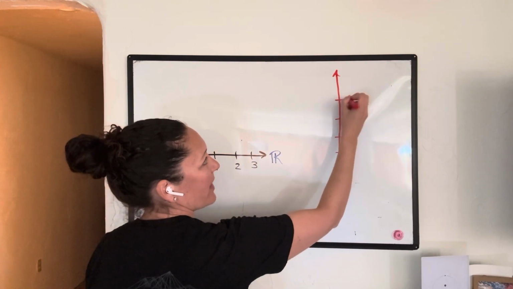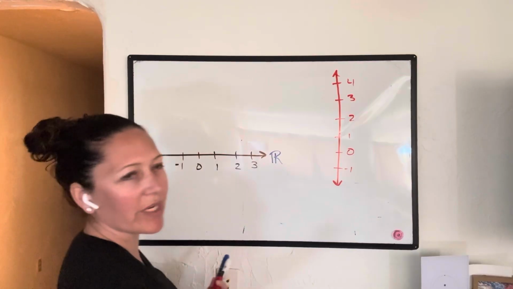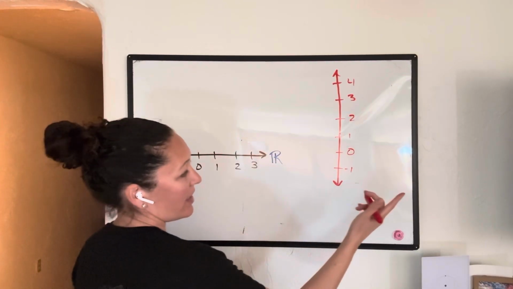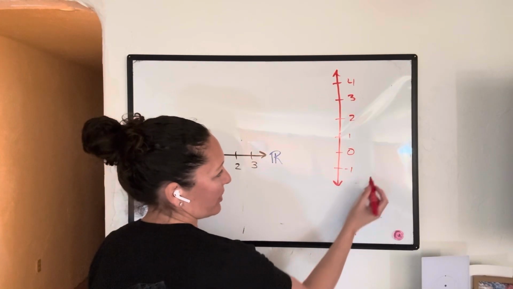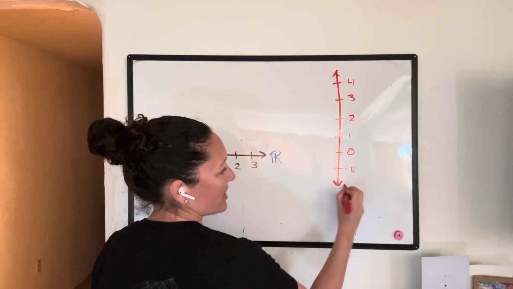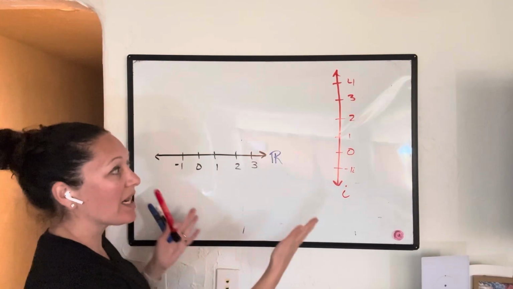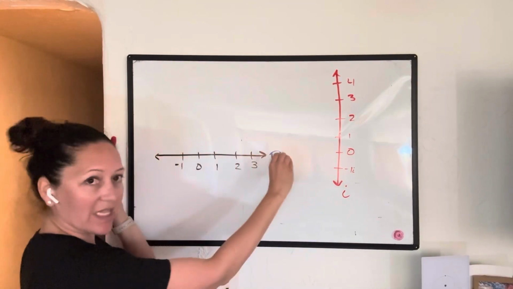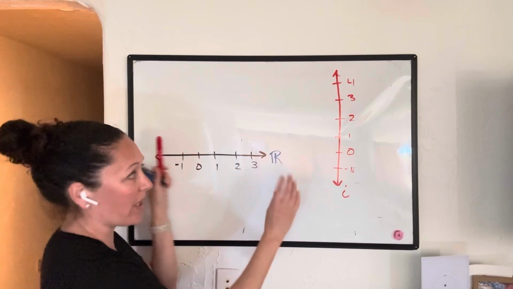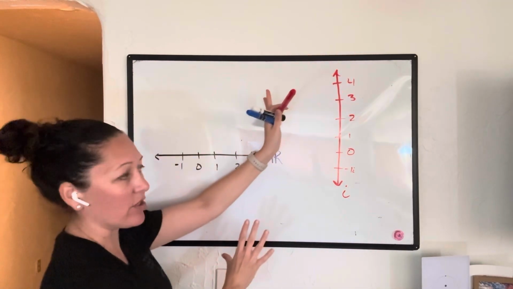And we'd still have values. This is all probably week 2, 3, somewhere around there. And we would label this because maybe they'd have this with I's. And we would know this is the imaginary number line. And so we would label it with an I. And we would constantly, in 1D, if it was in this direction, it was the real number line. And the ones going up in this direction were indicating the imaginary number line.